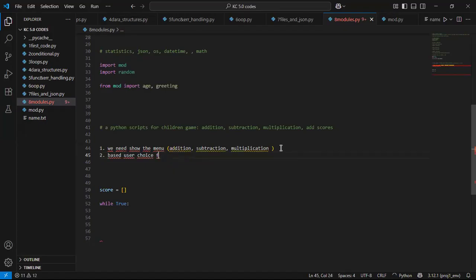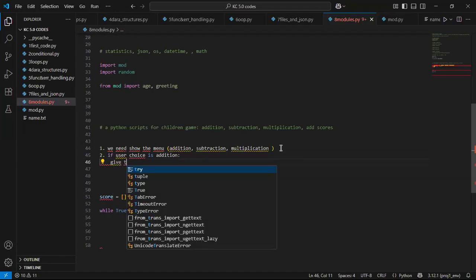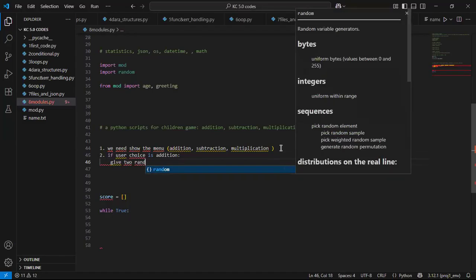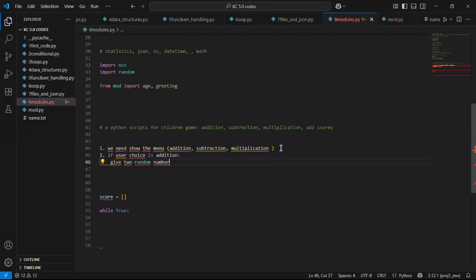Let's just say if user choice is addition, right? Please forgive all type of error. If user choice is addition, then basically what I want to do here is give two random numbers. All right.